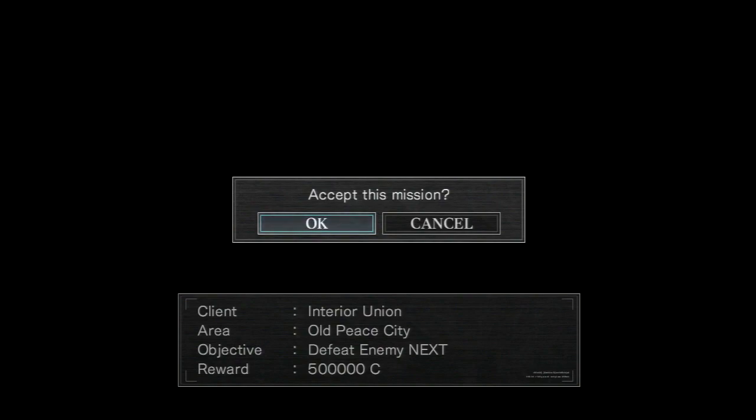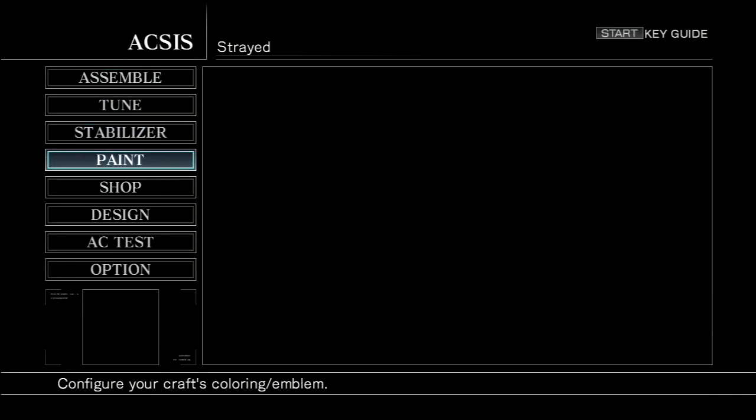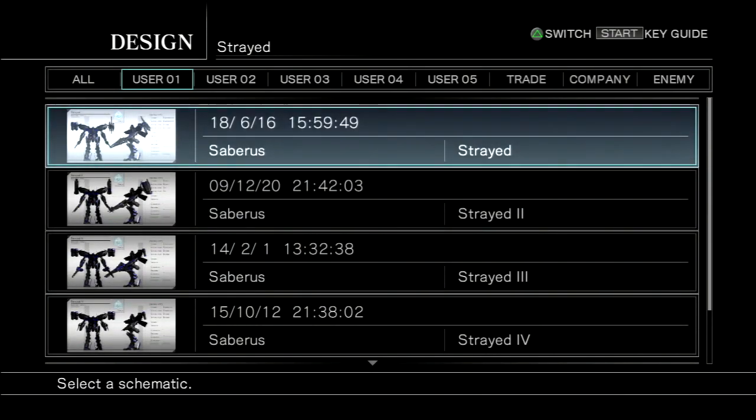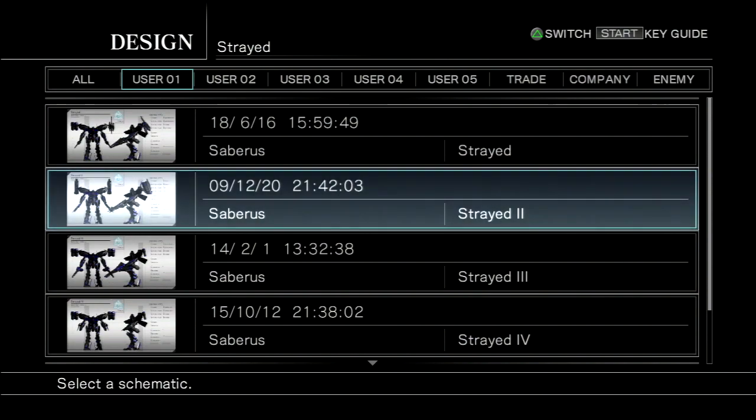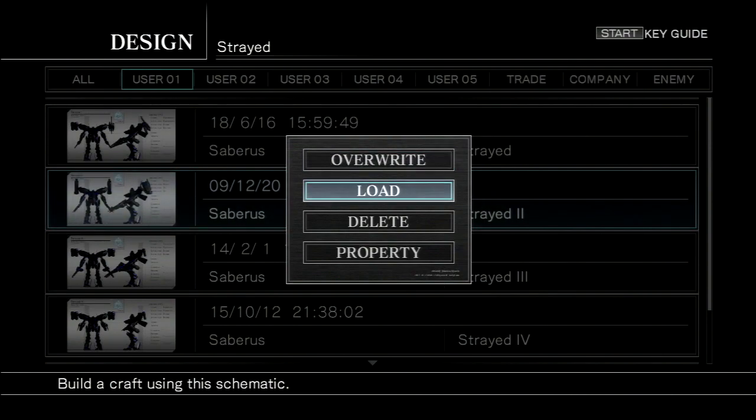So this mission in particular is a defeat enemy Next mission. So I want to switch to my loadout, which is intended for defeating other Nexts. In this particular case, I'm going to cancel for right now, and we're going to go into ACSIS and choose my anti-AC design, which would be Strayed 2. Rather than choosing overwrite like I did last episode mistakenly, I'm going to choose Load.